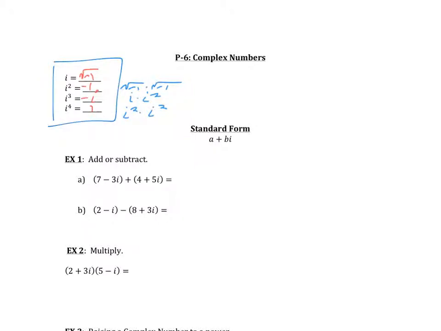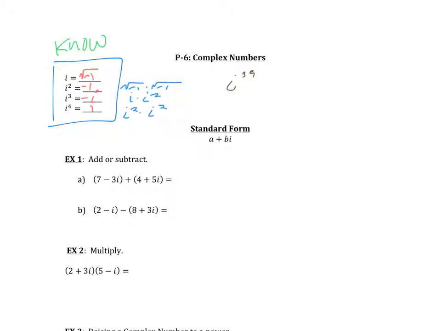So you need to know this, though you don't necessarily have to memorize it if you know how to derive them. I don't ever memorize them because that's what I think through. It avoids the need for memorization. So for instance, if I were trying to find i to the 39th.